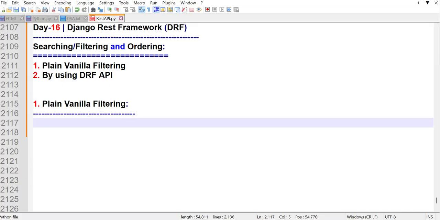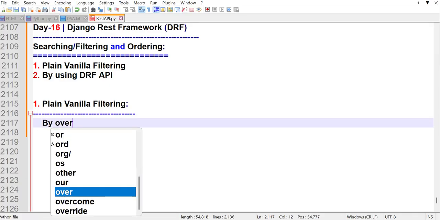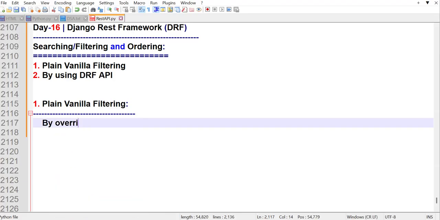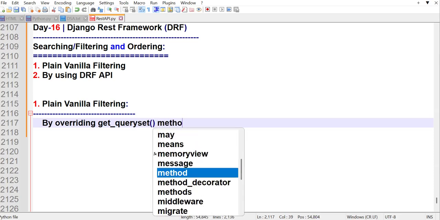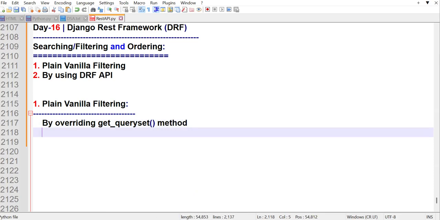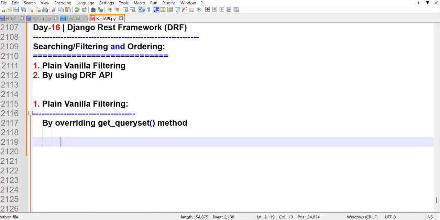So here is the method we override, get_queryset, and after that, how you will write the URL.